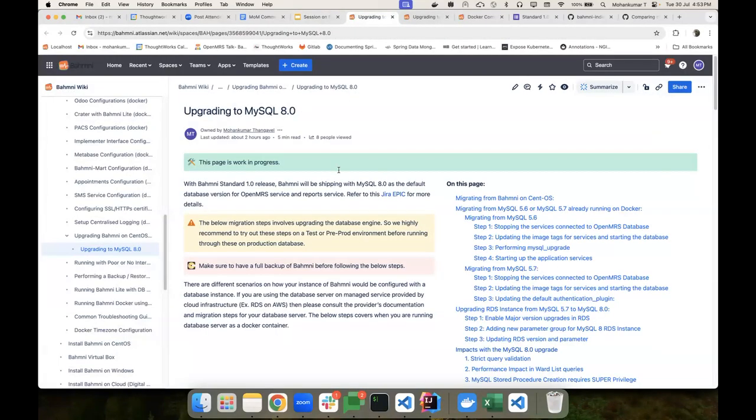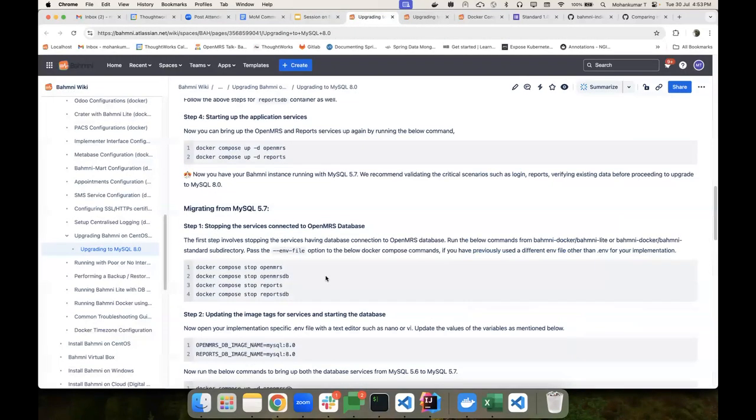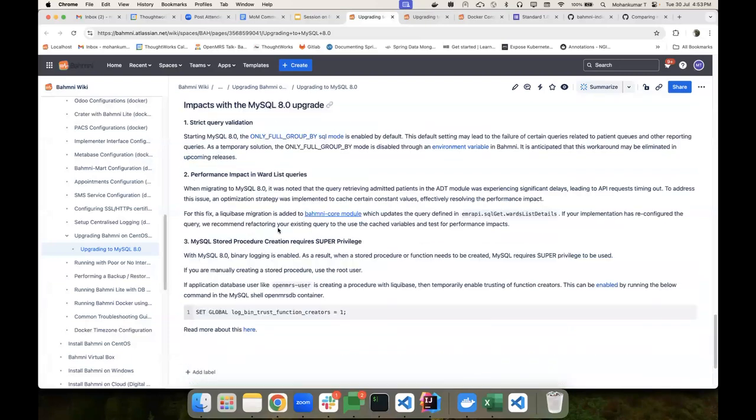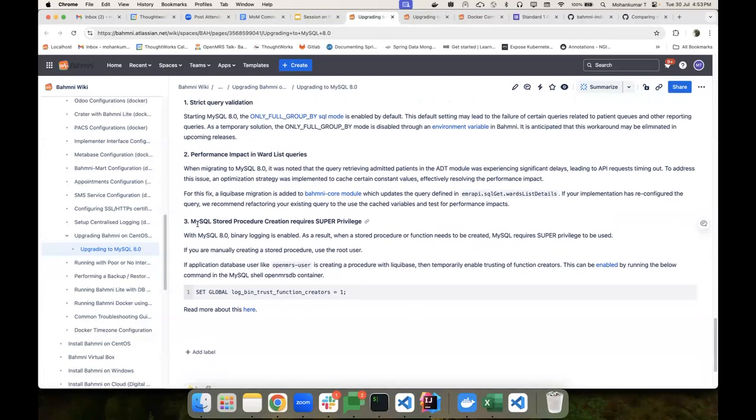We have this Upgrading to MySQL 8 page, and we have documented all the analysis and fixes that we have done. There is this point wherein stored procedure creation requires a super privilege. If you want to create a stored procedure, or if your implementation uses any custom Liquibase-based configuration which creates a stored procedure, then you may need to enable the super privilege for the user.